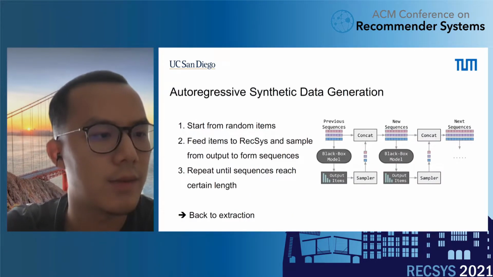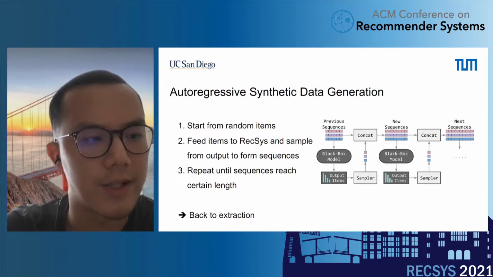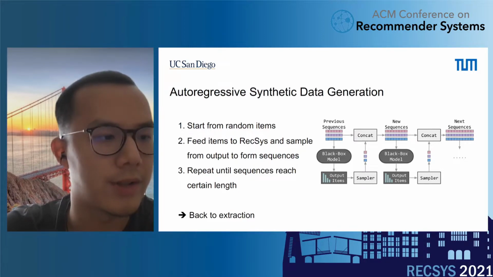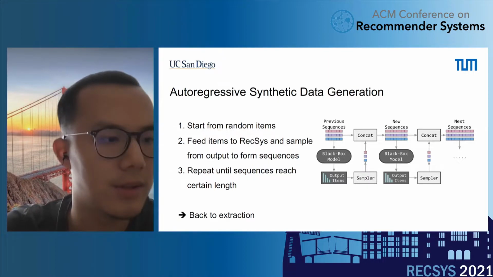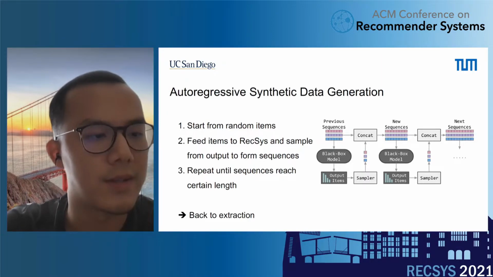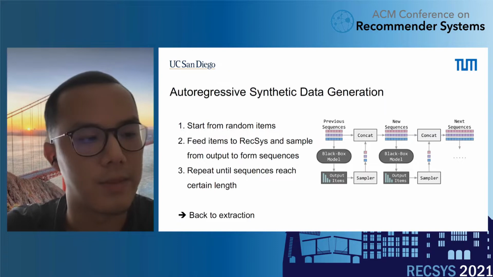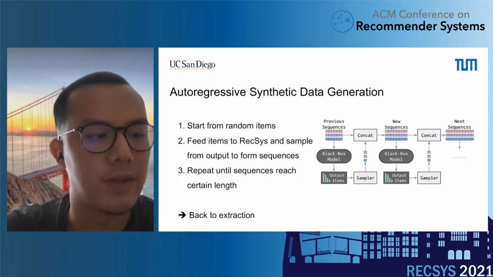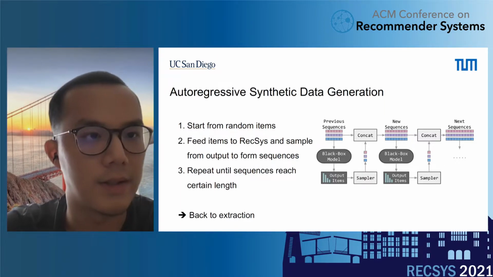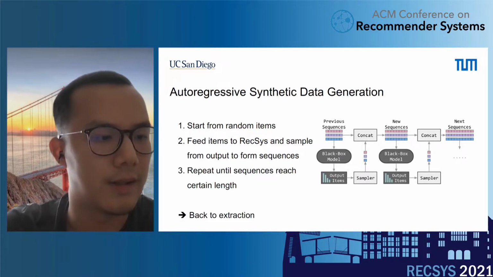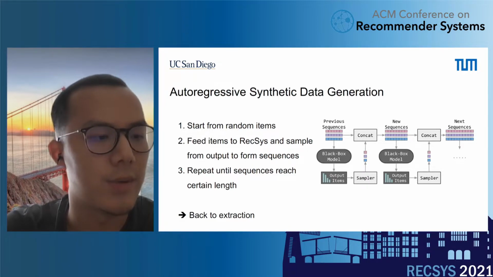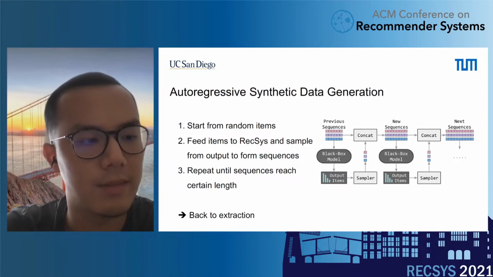For synthetic data, we propose autoregressive data generation. This is inspired by the autoregressive property of sequential recommendation. Similar to language generation, the current decoded output can be appended to the input and form a longer sequence step by step. So we start from some items and we input these items into the black box model, and we sample from the output ranked list. And then we append these sampled items to the input sequences. This process can be repeated until the sequences are long enough. The returned items can be recorded as labels for model extraction step by step. In this way, we can sample synthetic data autoregressively and use them to train a white box model.